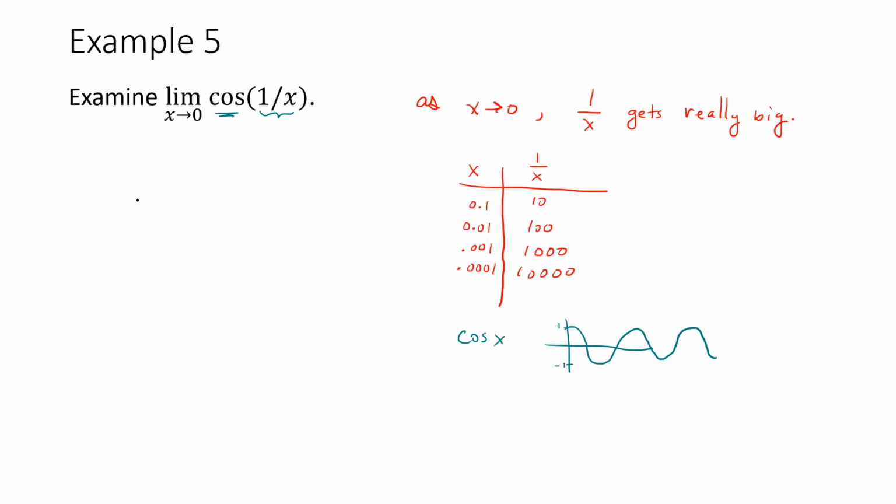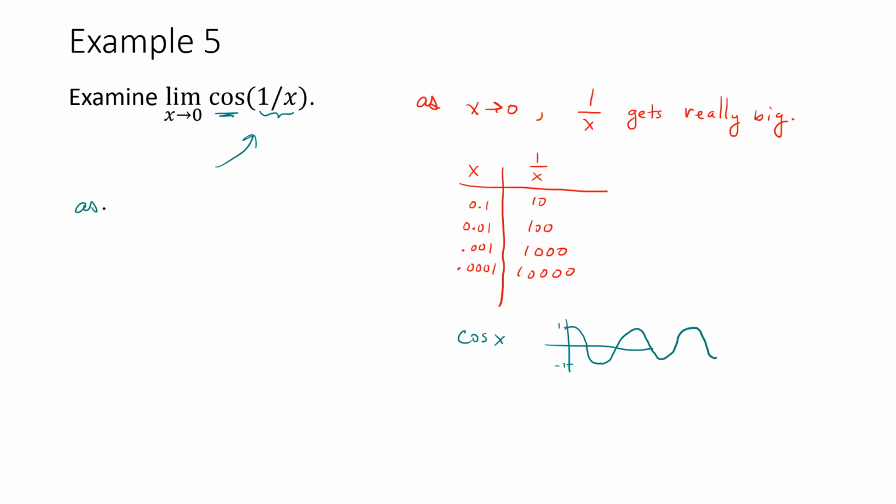So as x goes to infinity, or I'm sorry, as x gets really big, right? We'll talk more about what I mean when I say as x goes to infinity, but essentially, as x gets really big, this function is just going to bounce back and forth between 1 and -1. And so here, as x gets closer to 0, this thing is going to just bounce back and forth between 1 and -1 more and more rapidly.